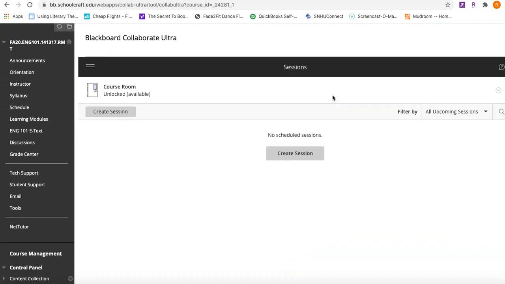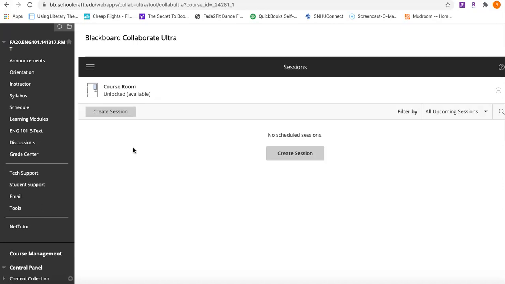And as you see, you have two options. I can either create a session, or we can meet in the course room, which is just going to be unlocked at all times, so that you'll have access to it. Either way, some of your instructors, and I may do this at some point, actually create sessions for each class meeting, because I will be recording them. And so that way they'll have titles, and they will also have the date, so that you'll know what recording is from when. So if you wanted to rewatch a recording, you actually could.